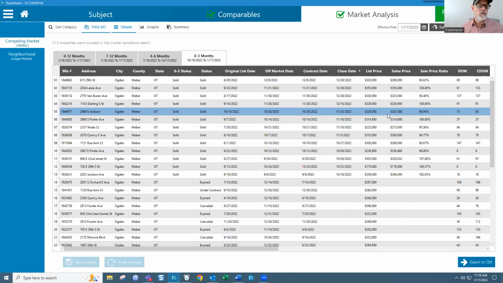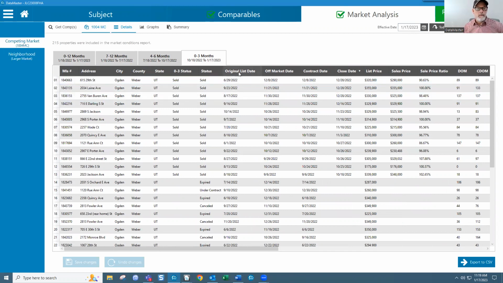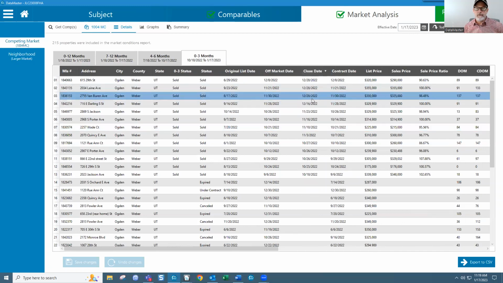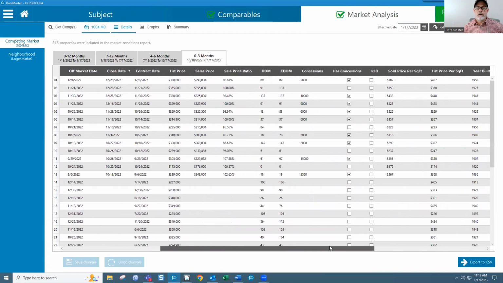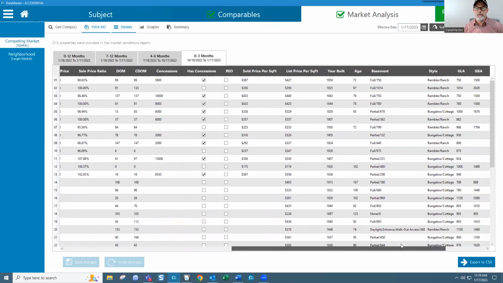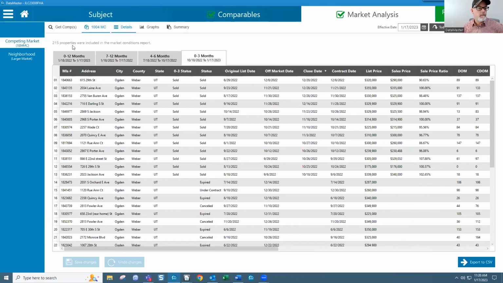I'd like something more recent. And remember, these columns, you can slide them around and you can sort by any of them if you want to do some editing here with the data. So that's what I have in my competing market.